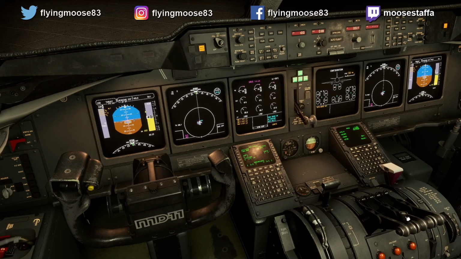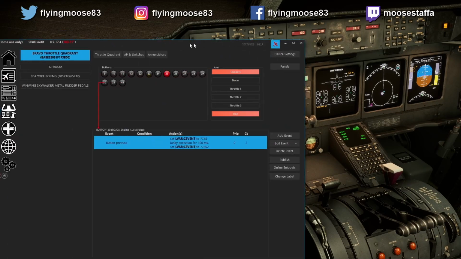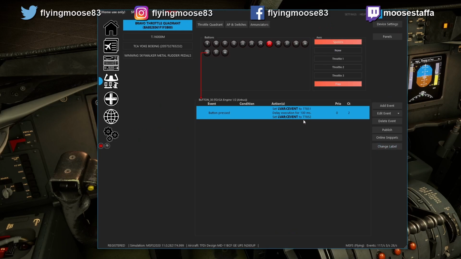Haha! There it is. So there we go. See it in real time. So now it'll activate and it'll pop back out, and the event is the way you want to run it. That did the trick. All right, cool. So that's how I mapped that guy, number 30, for that.